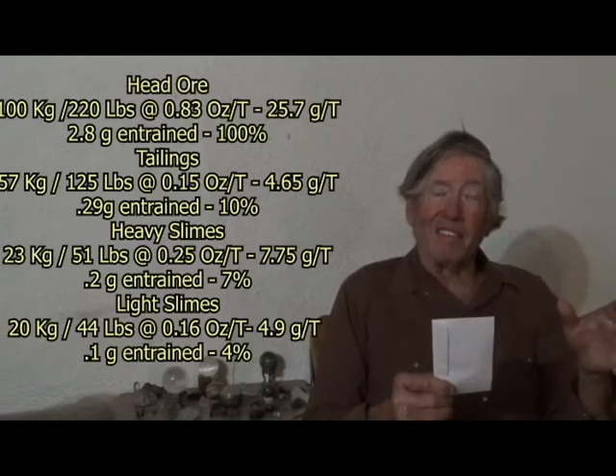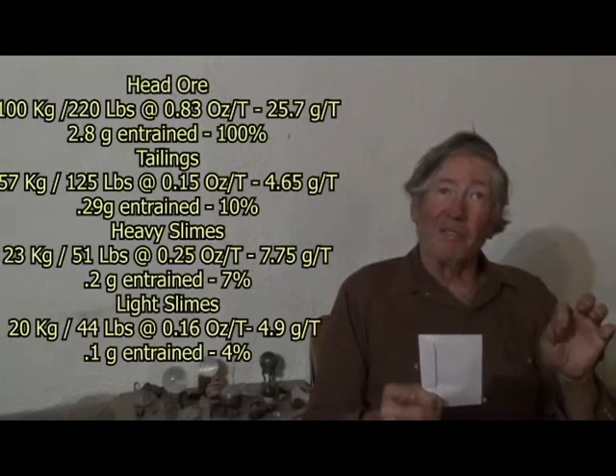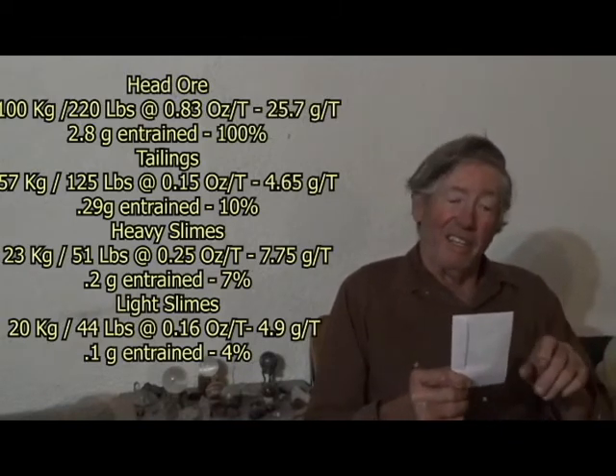This means that the losses are about 21% and the recovery is a nice 79%. That's pretty good, especially as I'm still doing tweaks, making adjustments, trying to figure out exactly how to optimize it — and I'm sure it's going to get better than that. Plus, some of the gold in the heavy slimes could no doubt also be recovered, and possibly the light slimes too. I'm quite pleased with that. It's not bad considering it was a new design and it beat the old design. It's easily scalable and still just early testing — this was like the third or fourth test of the new system. I'm very pleased and hopefully I'll get it up to the mid-80s, which I think is doable with this ore.